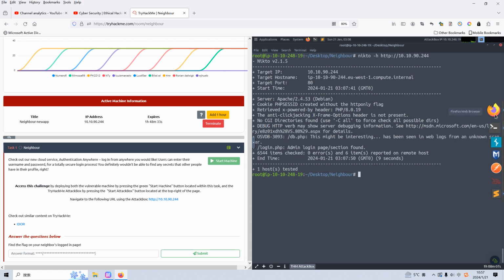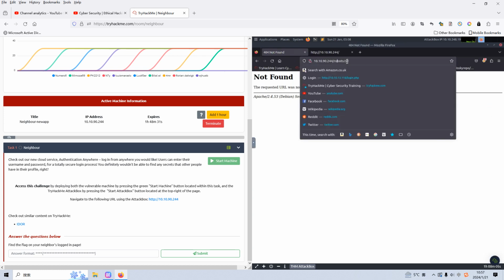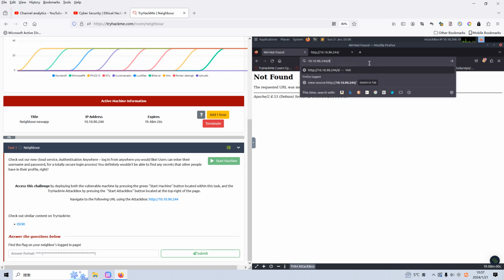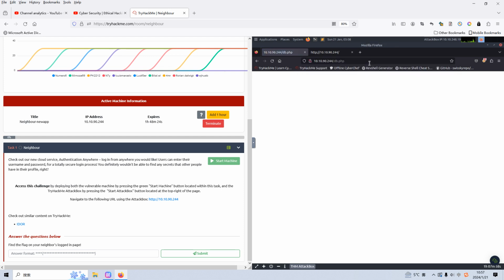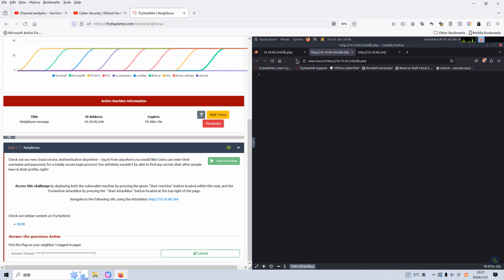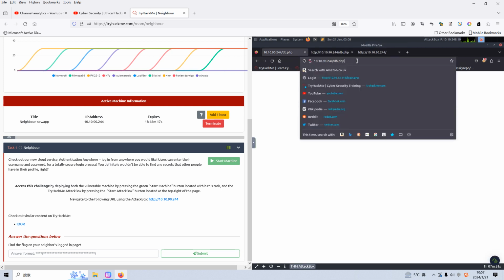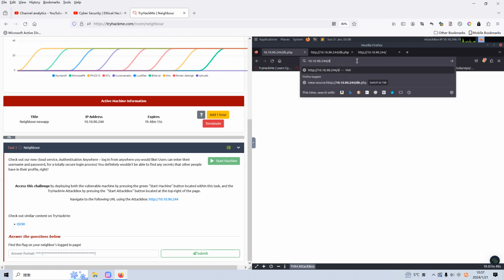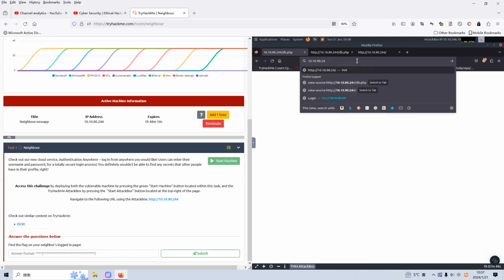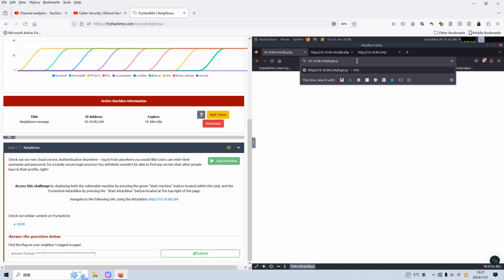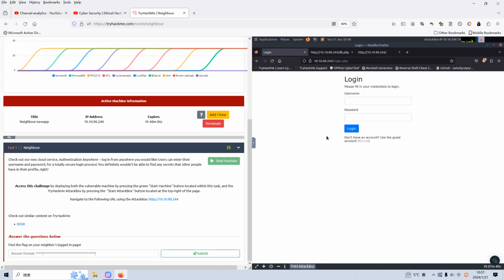We can open up this one. So we can access the db PHP file. Nothing returned. And also we can check the source code. Nothing there. And next we can access login.php. Yeah, we got the default or home page of the user login.